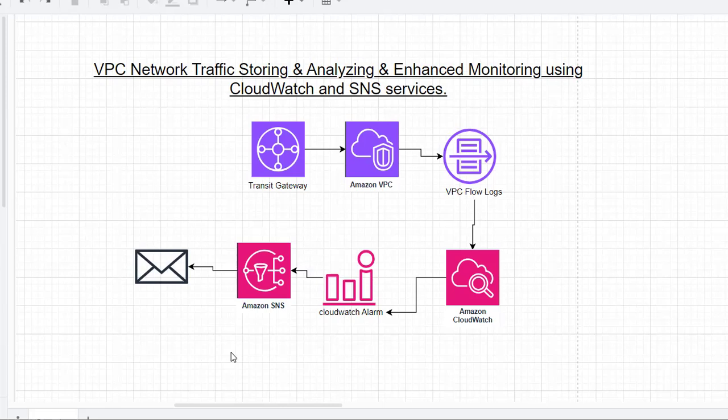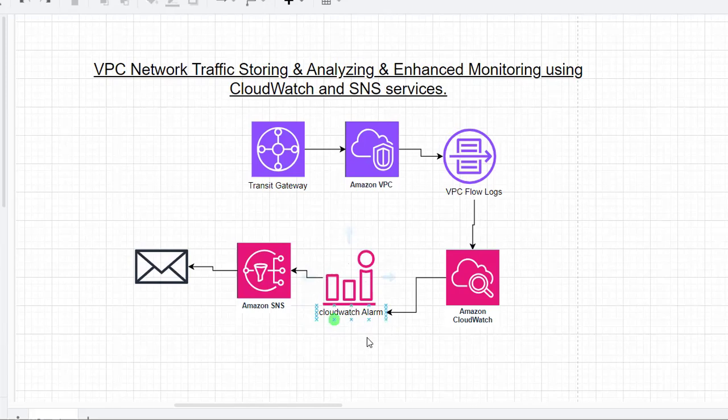In this lab, we will see how to create flow logs in order to generate our records and store those records inside CloudWatch. Then we will monitor CloudWatch related metrics by creating a dashboard. After that, we can extend that monitoring by using CloudWatch alarms, so whenever a metric is reached, an alarm will be generated.